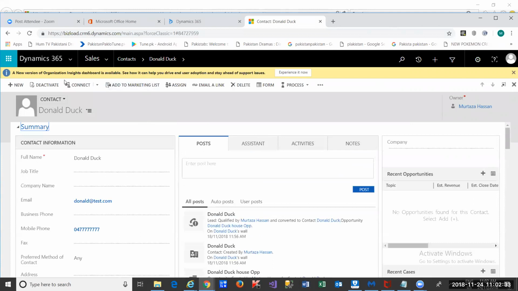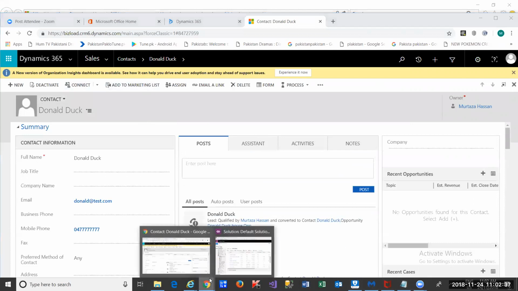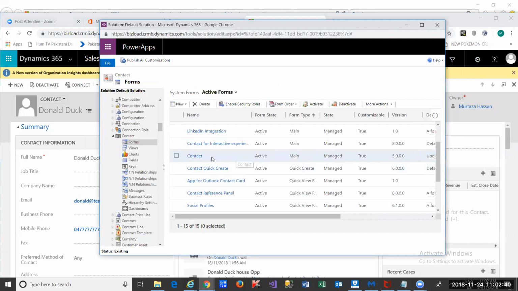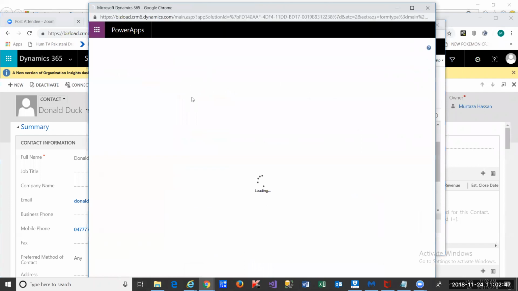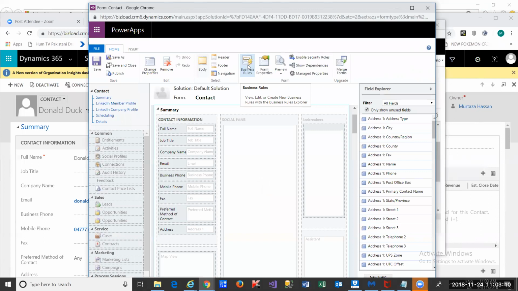All right. So if we look at the contact form, here are the fields related to the form.